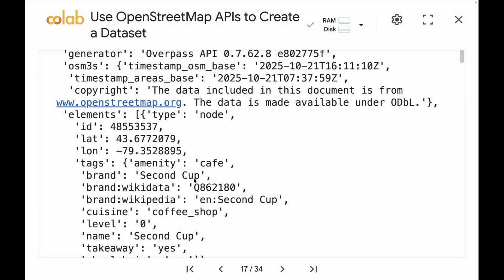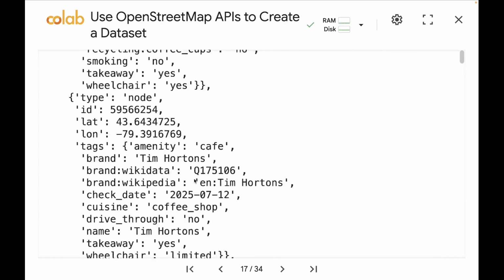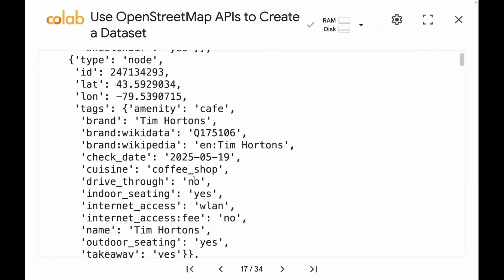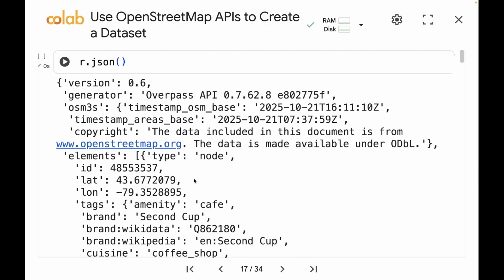It's much cleaner this time, but if you keep scrolling down, it's very long. This is expected, because we're searching for cafes in Toronto, and there are many cafes in Toronto. But if you look closely, the first few elements of the dictionary are not that informative.